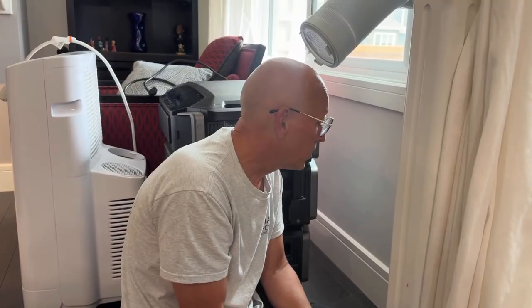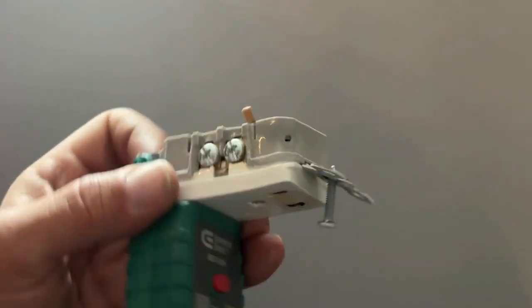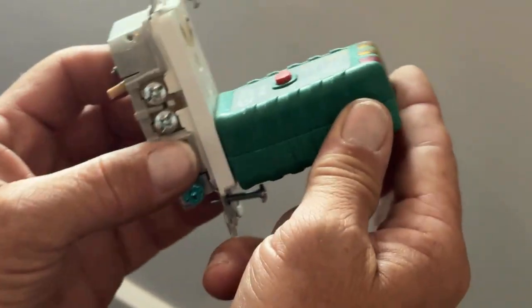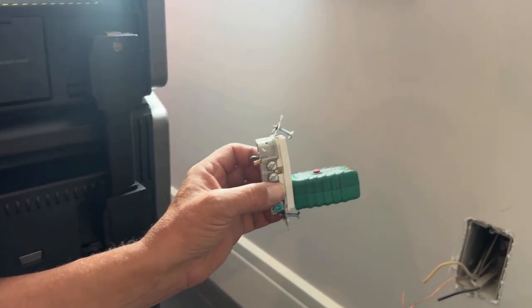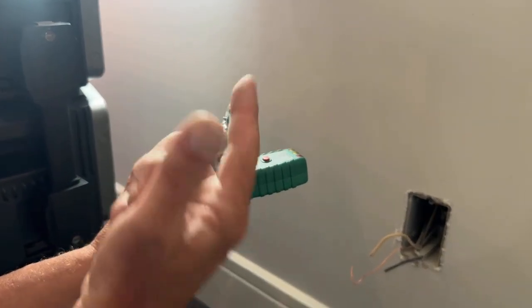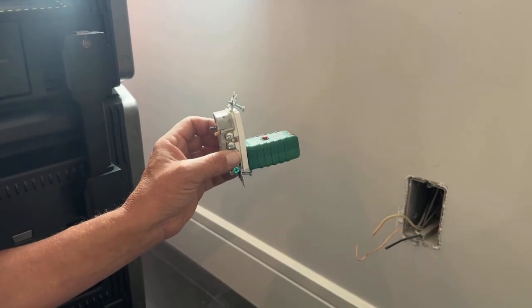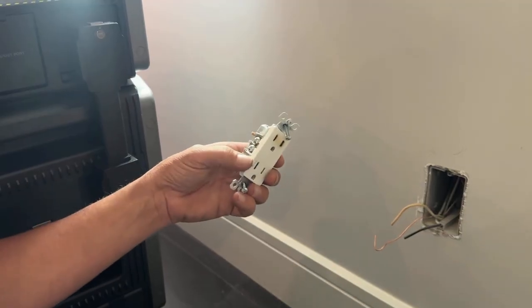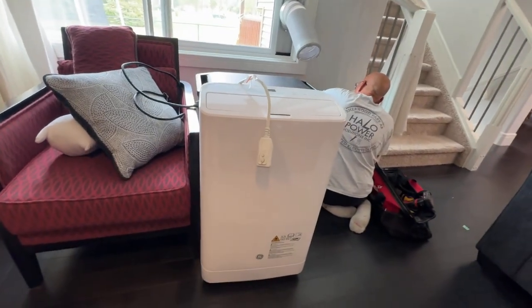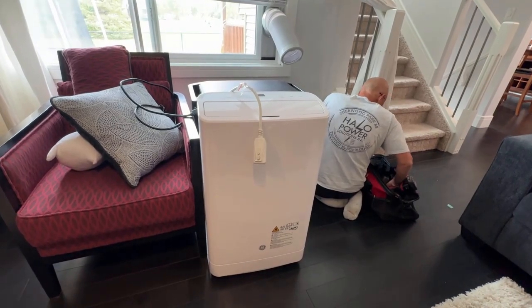That's why we never ever backstab our plugs — if that was my back, I'd be hurting. Check this out — it's actually starting to melt the plug. She was getting very, very hot; it's actually distorted and bowed the plug. The backstabbing combined with a portable air conditioner — which uses a big power draw — is what causes failure on a bad backstab connection under heavy load. Brutal. Never backstab. Here's the culprit right here: a portable air conditioner uses a lot of power, and it was plugged into a receptacle that was backstabbed from new construction.